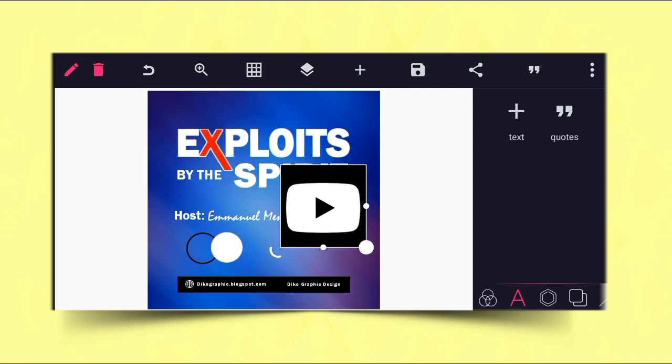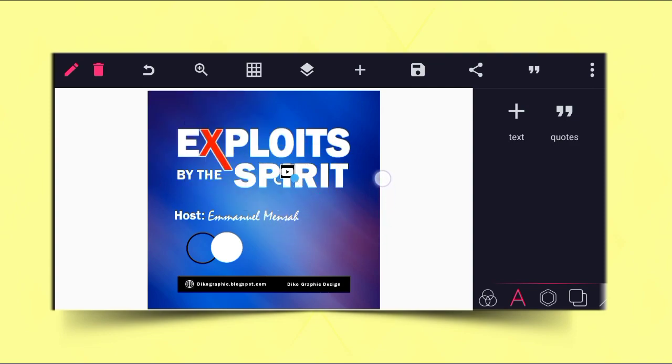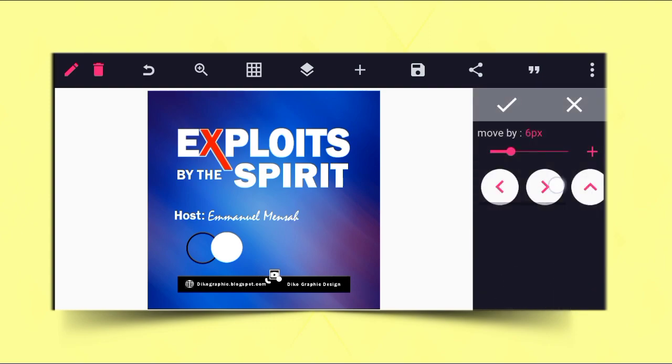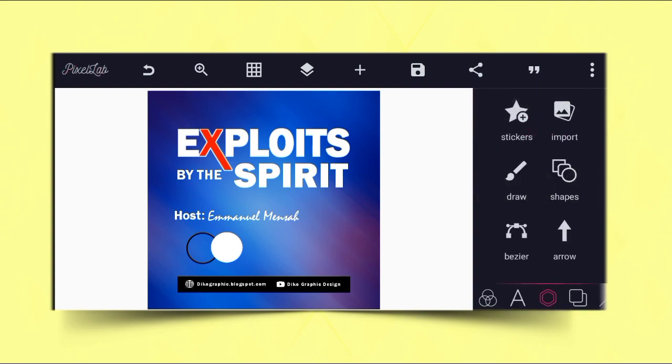So I want it to show for camera. Now that will give me the ability to bring it down and position it where it's supposed to be. You can still reduce it. So I will position it here. So move it very well, position it where it's supposed to be. Good. So as you can see, we are done.